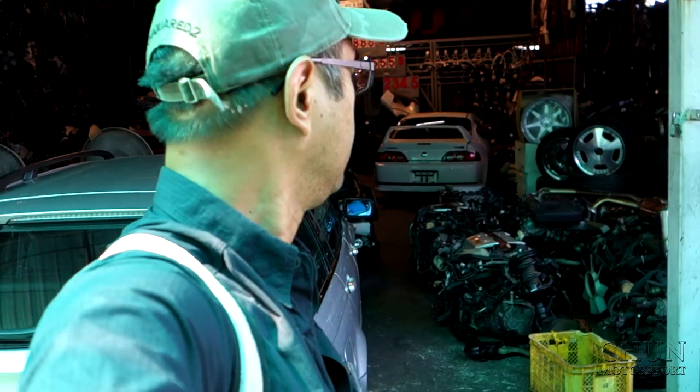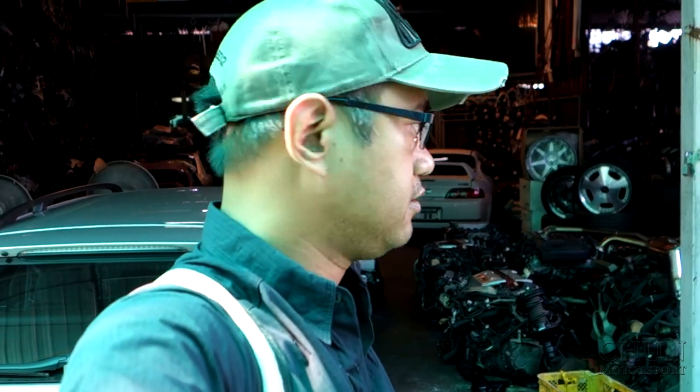And this shop here has a lot of Honda parts, and I actually want to see if I can find a side mirror for my Integra. The one I have now on my Integra is aftermarket. The original is very difficult to find, because these aftermarket side mirrors I have are actually for a lower seat. So I will change it back to original side mirrors, I think.